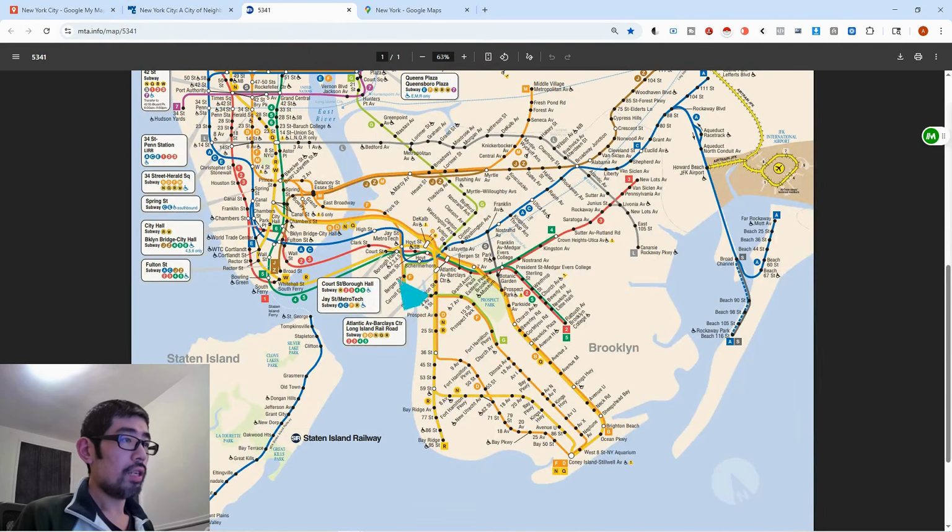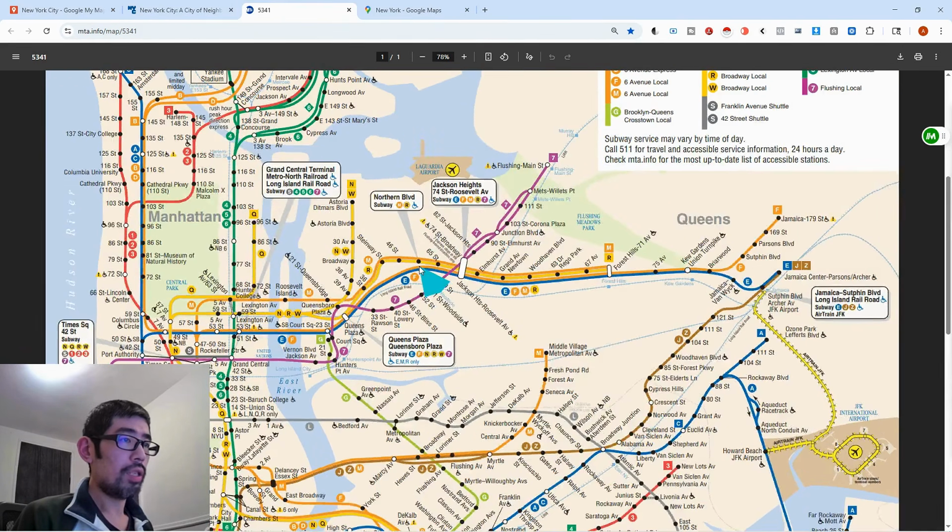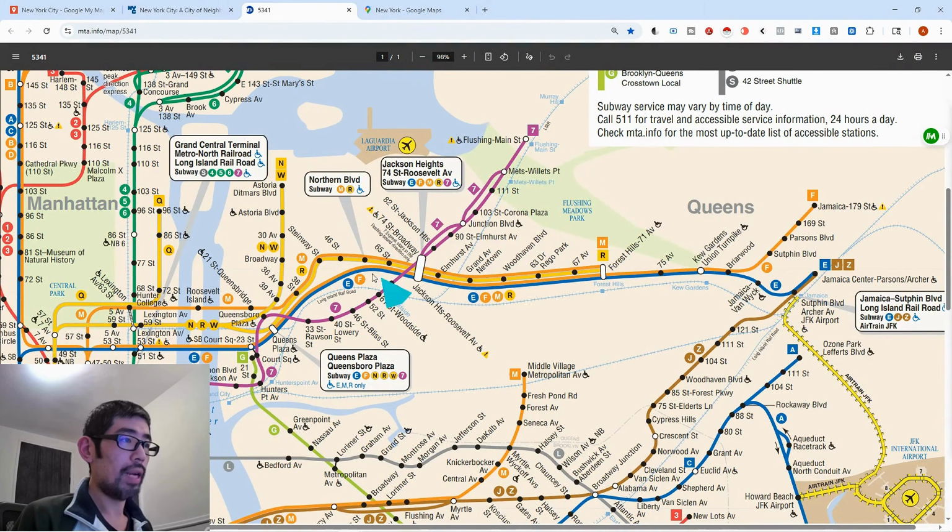If we take another look at the subway map, one thing we'll notice is that Queens doesn't have as many direct Manhattan-bound subway corridors as Brooklyn does. Once you go past Long Island City over here, there are essentially 3 main routes that serve most of the borough. We have the N and W lines that go into Astoria, the 7 line that runs out to Flushing, and the E, F, M, and R lines, which all run along the same corridor through Jackson Heights, Rego Park, and Forest Hills before splitting later on in Jamaica.